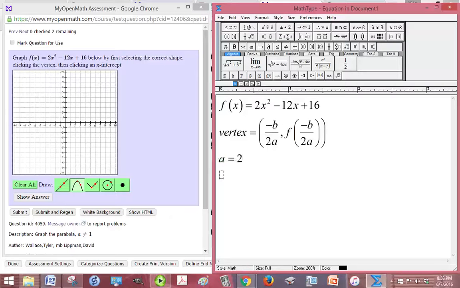And in our case, a is equal to 2, and b is equal to negative 12. So negative b over 2a is going to equal, let's see, negative b would be positive 12, and 2 times 2 on the bottom equals 12 over 4, which is 3.